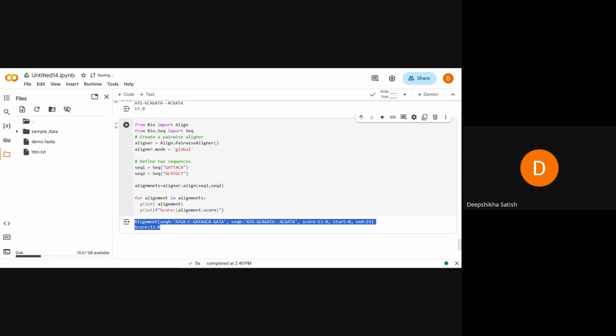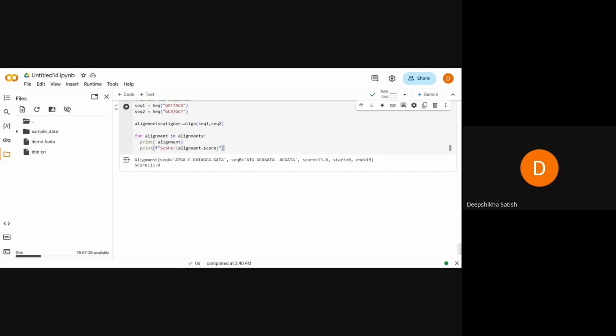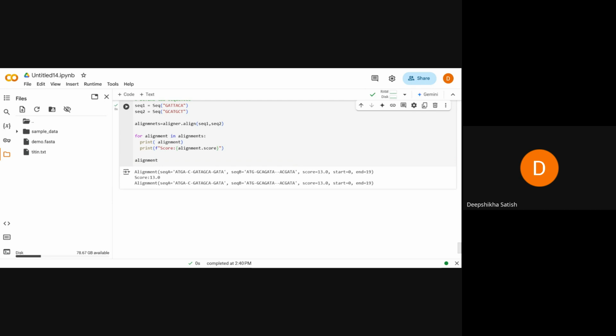If you want to check the alignment, simply call alignment. Clear? Yes? Any query till here?